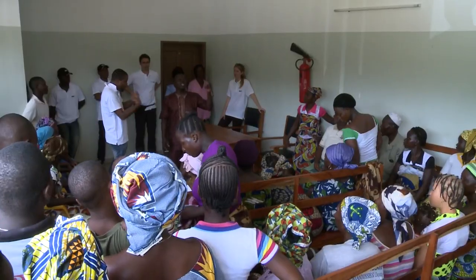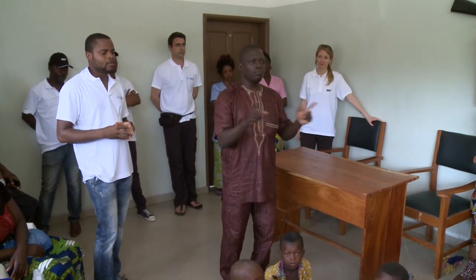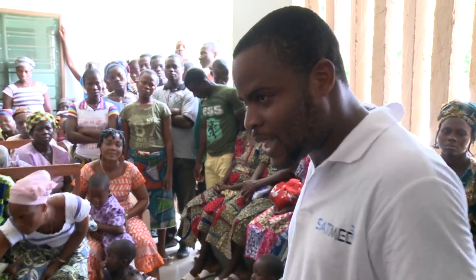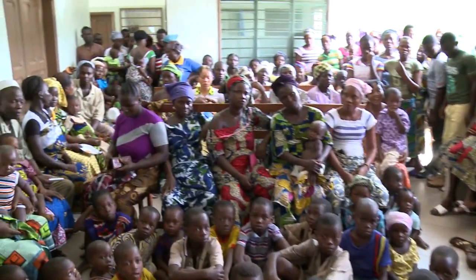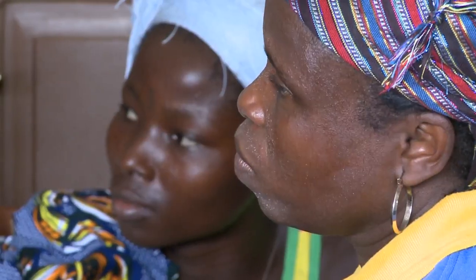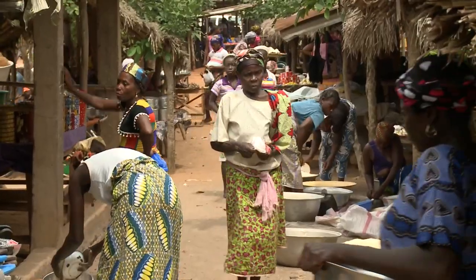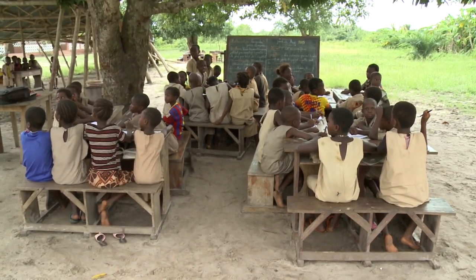Here, in the maternity unit, an aid agency offers further education for doctors and midwives so they can help mothers and children more effectively. Today, the main activities of FFL are focused on the improvement of the public health sector, including the detection and treatment of neglected tropical diseases. But we are also offering vocational training and social protection to disadvantaged children in Benin as well as in other partner countries.